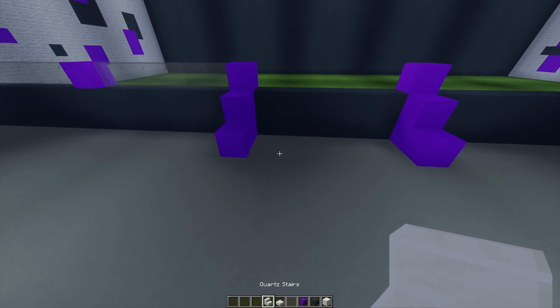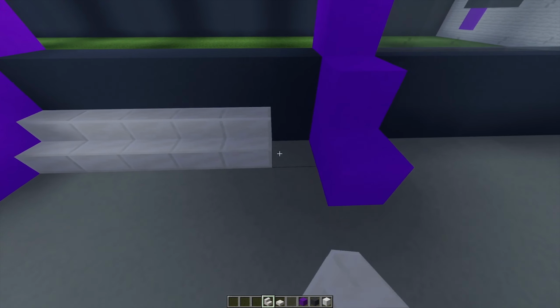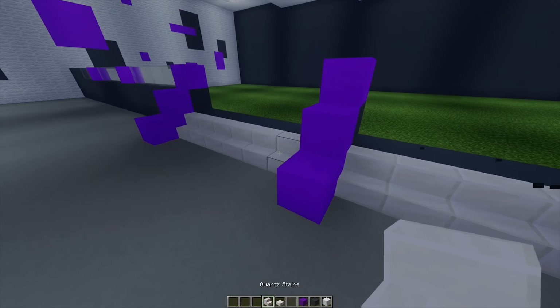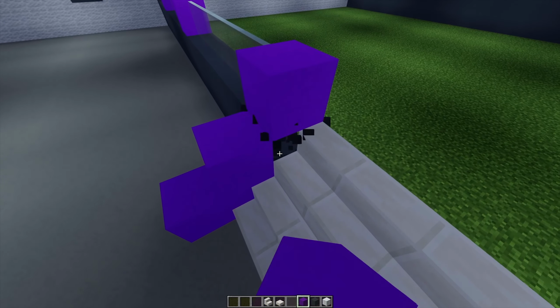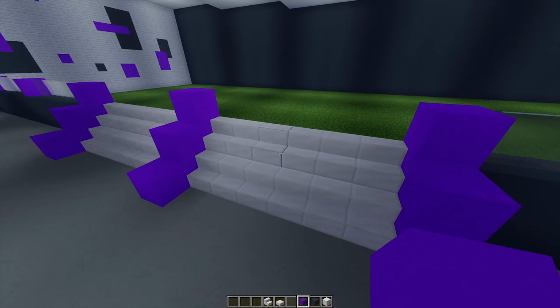So with these quartz stairs, I'm just going to build a row on this bottom section here. And then I'm just going to destroy each top row just above the stairs. And then with my quartz stairs, I'm just going to place these on top of each. With some purple concrete, I'm just going to replace these little corner bits just there.